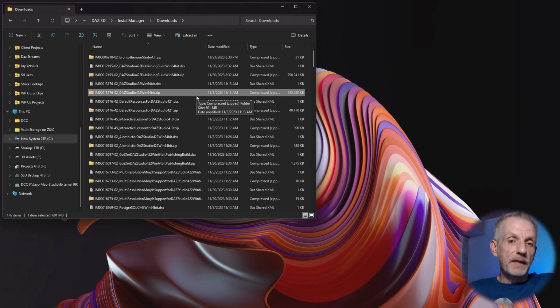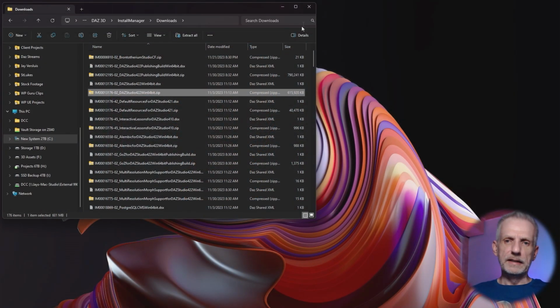It's one of those things. I do strongly recommend, just on this, while we're talking about this, and I've been saying this for years, I strongly recommend that if a new version of Daz Studio comes out, do not install it right away. Instead, what you want to do is go and install the beta version that you can get from the store at daz3d.com/DAZ-studio-beta. And it's a free product you have to check out, but then it appears in your Install Manager. In fact, let me show you that.